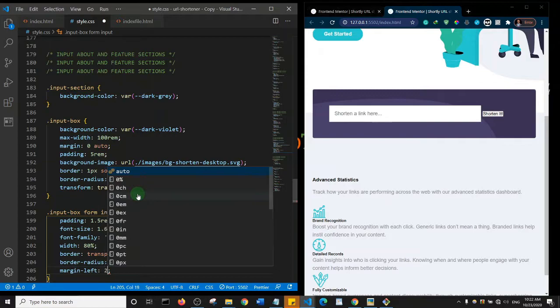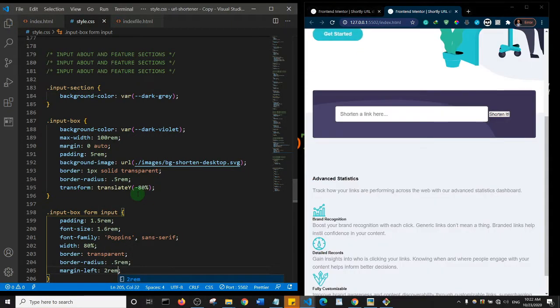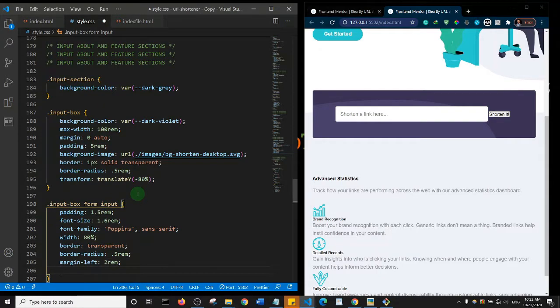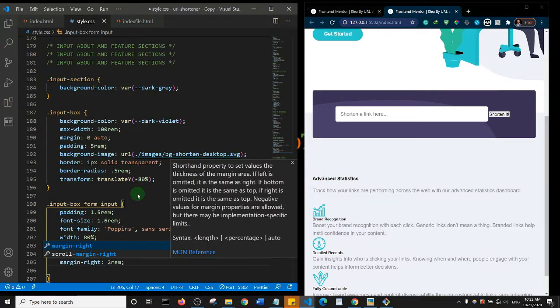So basically I'll just say 2 rem. It should actually be margin right, not margin left, so right, and save. Okay, so there's some space here.